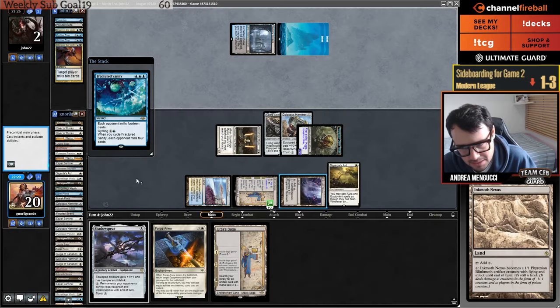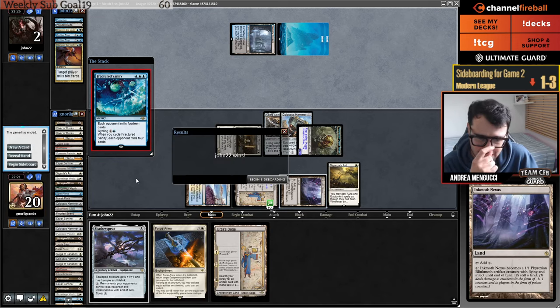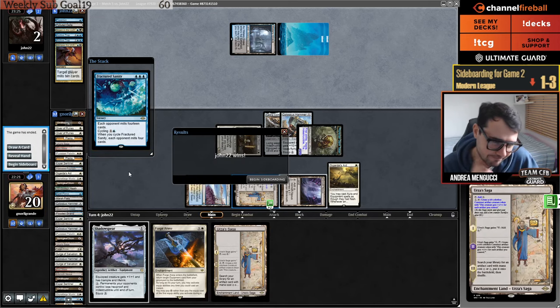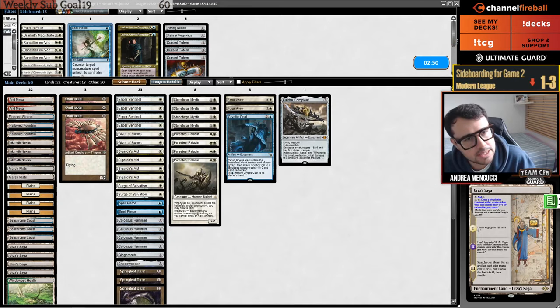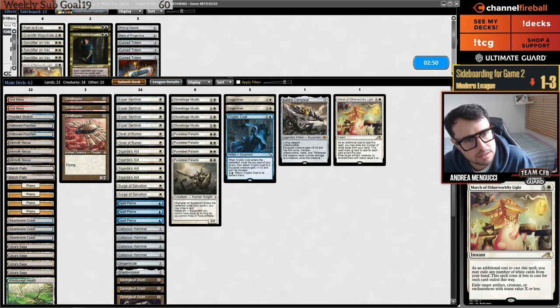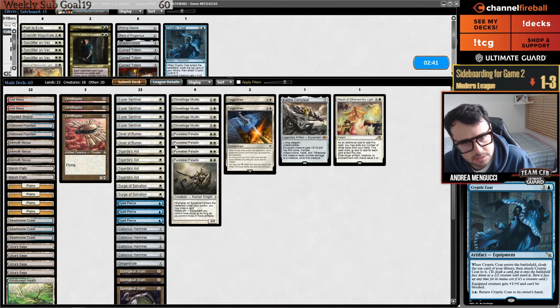Instead of Saga, I should have played Nexus. I guess I didn't know what deck it was. Oh no, I guess it was Rhino the Lock, so it's probably likely that it was Mill. Yeah. Okay. I guess I died. Cryptic Coat.